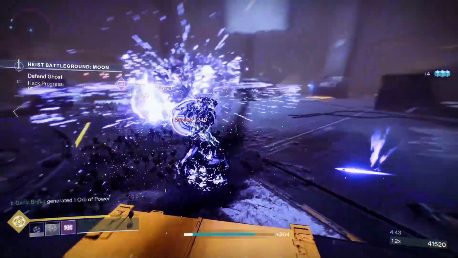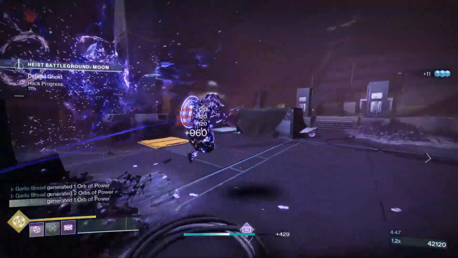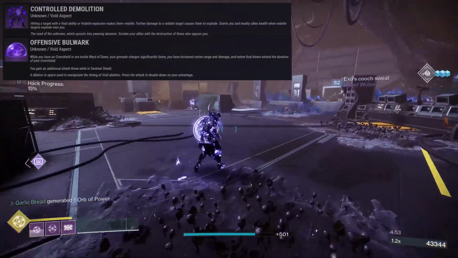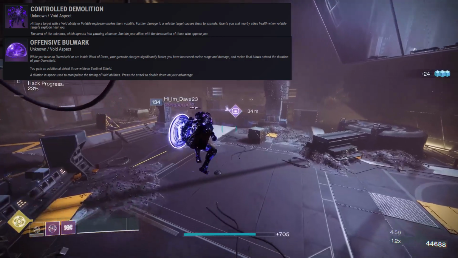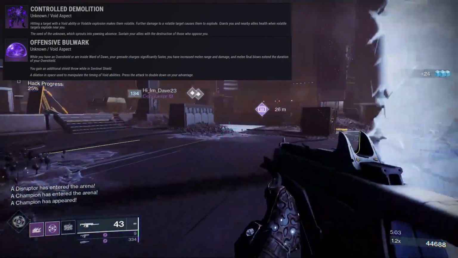Alright, now you know how to cycle your melee ability and convert it into super energy effectively, what abilities should you use? For your aspects, use Controlled Demolitionist and Offensive Bulwark. Controlled Demolitionist will grant all of your abilities the ability to apply the Volatile debuff, which causes targets to explode if they take enough damage. Any targets that are killed by the explosions of a melee ability count as a melee ability kill.